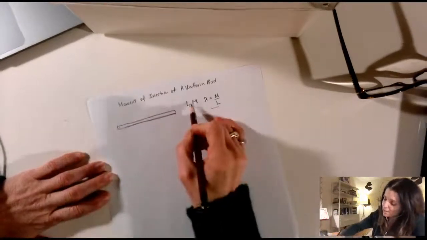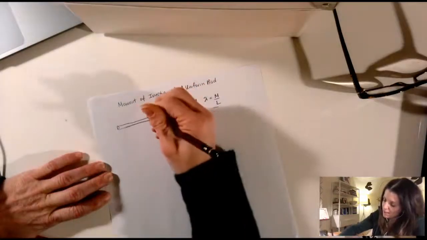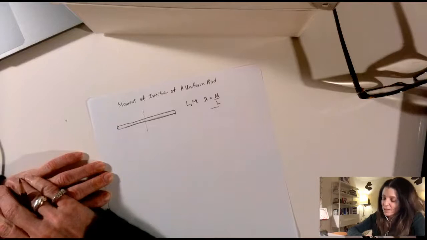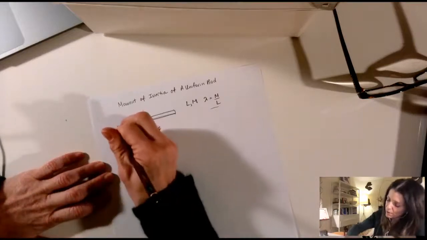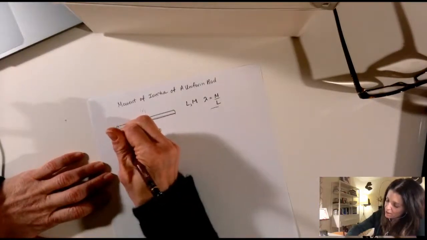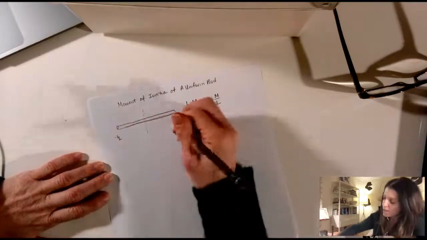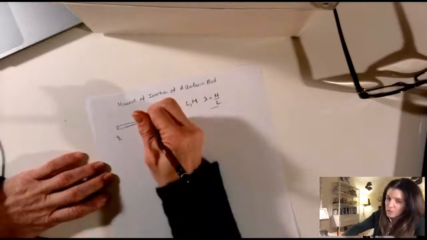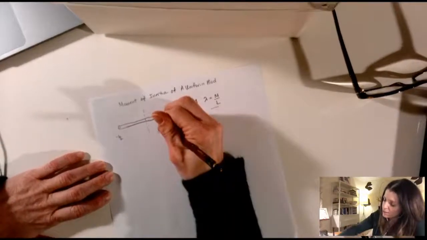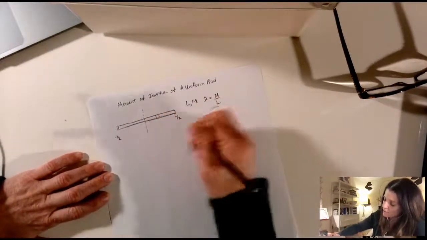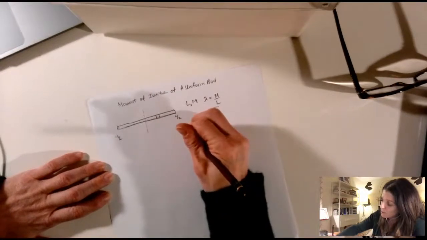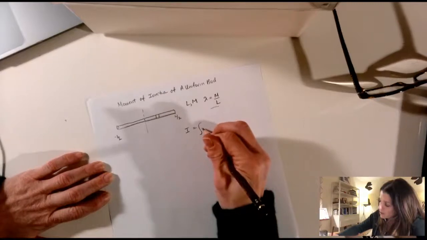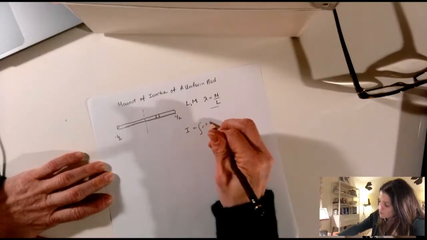So I have this rod with mass M and length L, and I'm going to rotate it around its center, which also happens to be its center of mass. So this point all the way down here is negative L over 2 relative to that origin, and this point over here is L over 2, since I'm setting my origin at the center. First thing I want to do is write my expression. The moment of inertia I is equal to the integral of r squared dm.